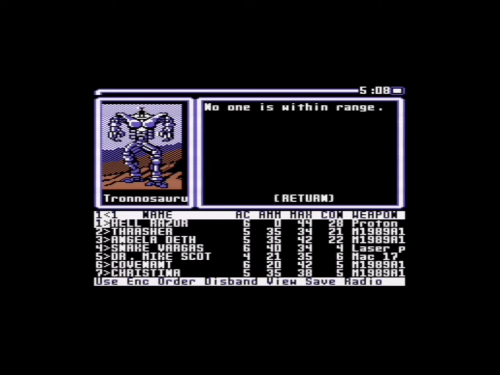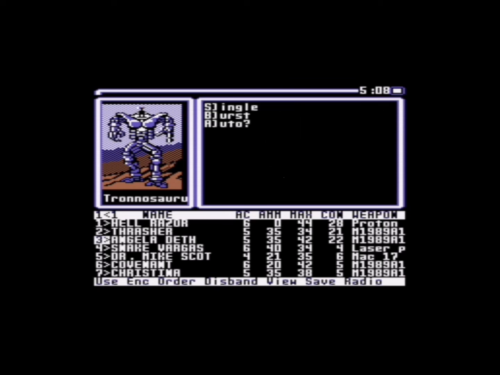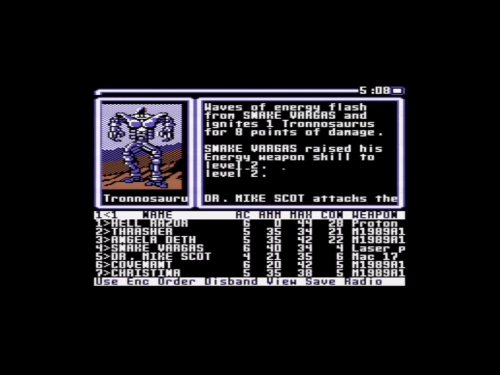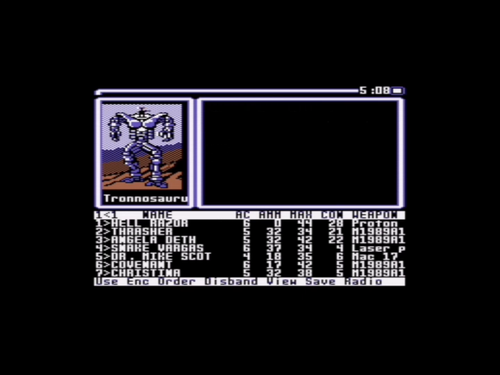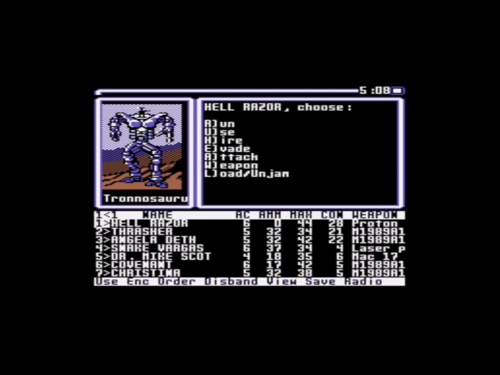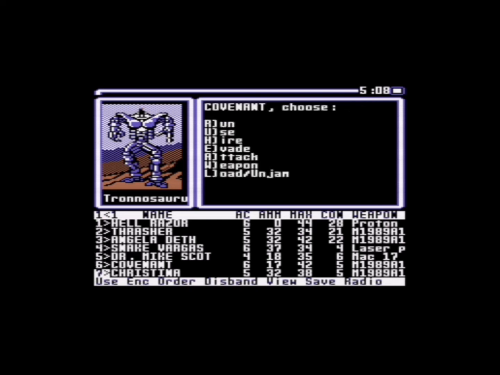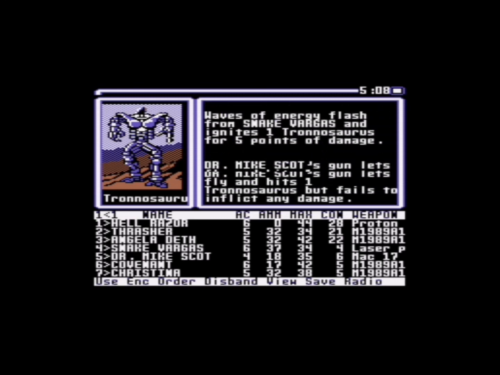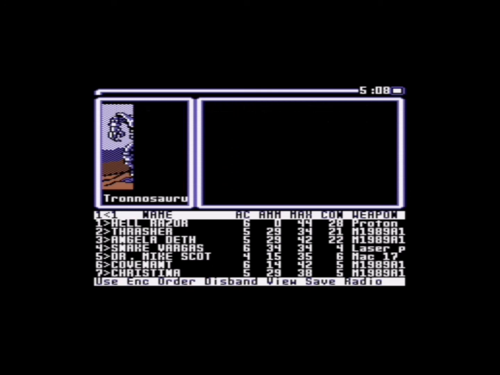And he's still running at me. Not within range, that's alright, we're good. And I'm going to burst fire. Oh! We've got level 2 energy weapons. What I may decide to do is to use whatever energy weapons I happen to get, which are the most effective, I'll give to Snake, and Snake can give... Oh, runs away.